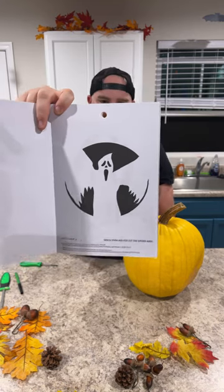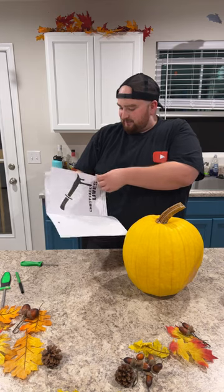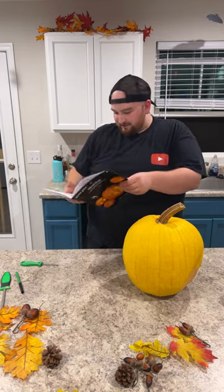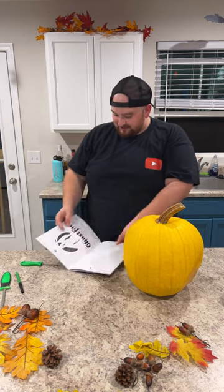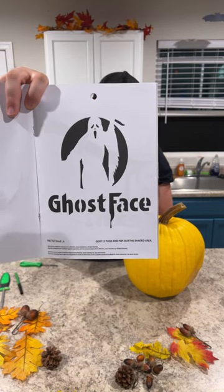That's option number two right there, guys. And I'll show you option number three, and then we'll get to carving. I'll check what you guys voted. This is option number three. Ghostface with the robe with the knife.